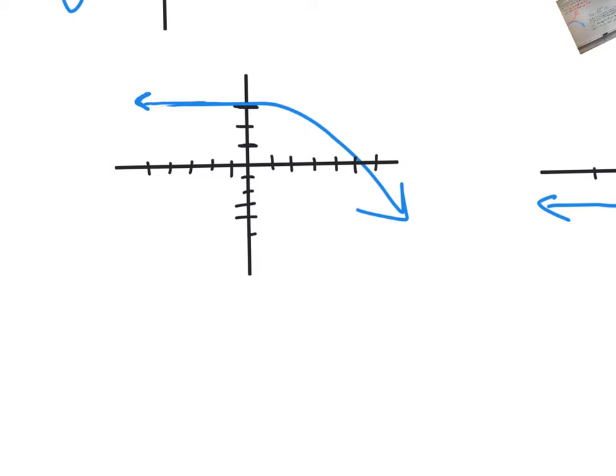All those good things. The notation for end behavior, let me write that down. So right here, as x approaches negative infinity, where's this graph going? It's staying right here. It's approaching what value? The value of y equals 3. So you could say f of x approaches positive 3. And let's do the other one, as x approaches positive infinity. Where's it going? It's going down. How far down? Forever. It's not really approaching a certain value. So as x approaches positive infinity, f of x is approaching negative infinity right there. So it's going down to negative infinity.